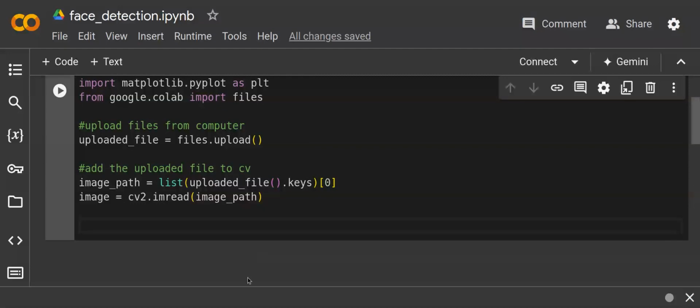So I'm going to convert that image to a grayscale image. To do that, I'm going to show you how it's being done. Let me write the code for that. So let me just comment it, convert the image to grayscale.